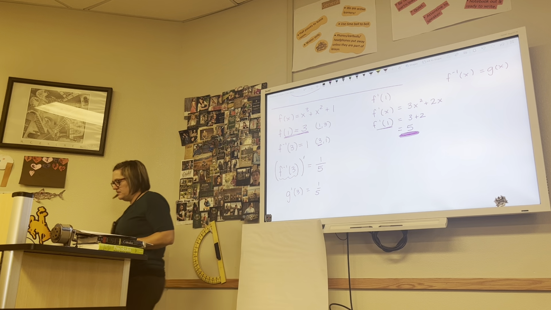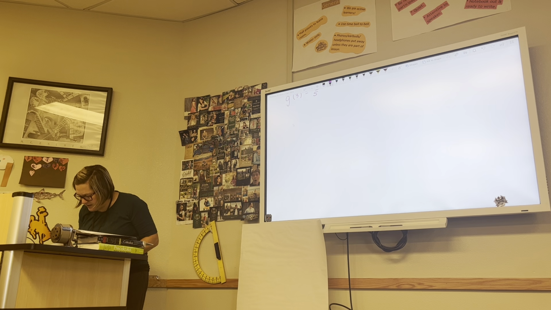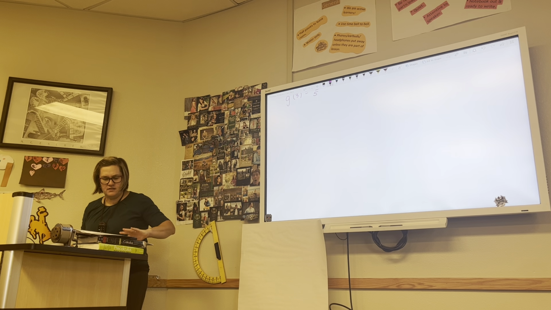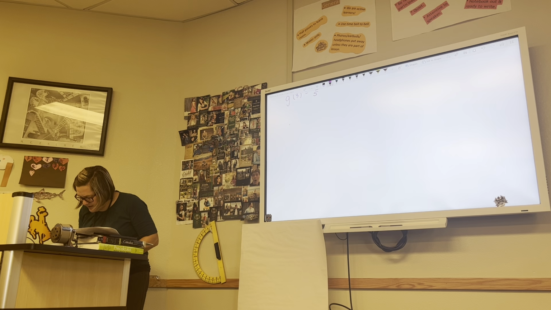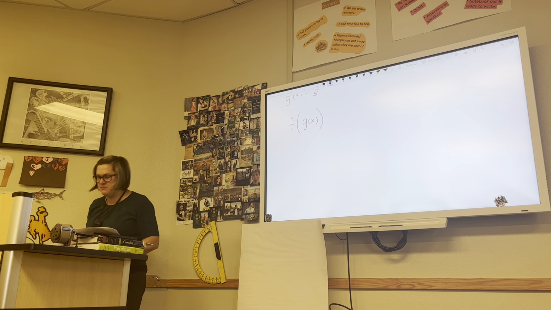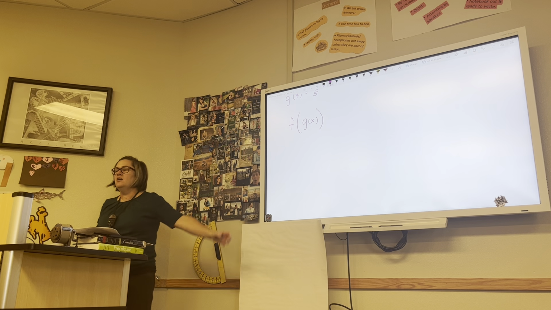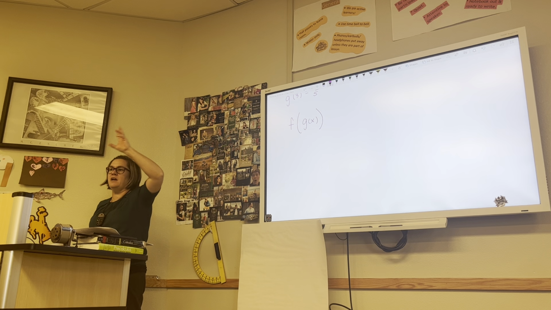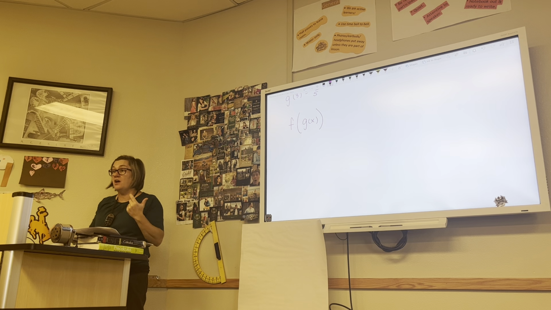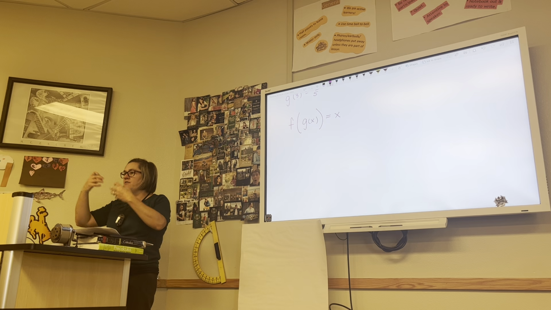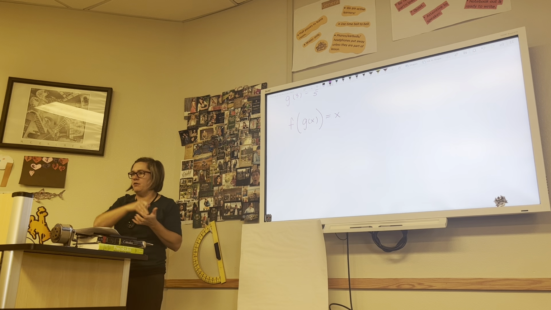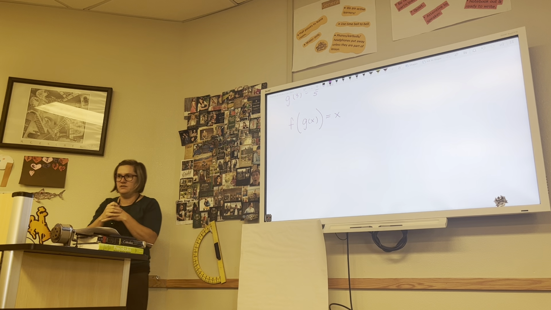Okay. So I think this is a good time to come back to the fact that when we talk about inverse functions, if we say f of g of x, so this becomes a composite function. When we compose, or put one inside the other one, if g is an inverse of f, then the answer to that will have to be x, right? Because the inverse function undoes what's been done to the variable. Okay, so let's take a moment to think about that. We're good there? Yes.